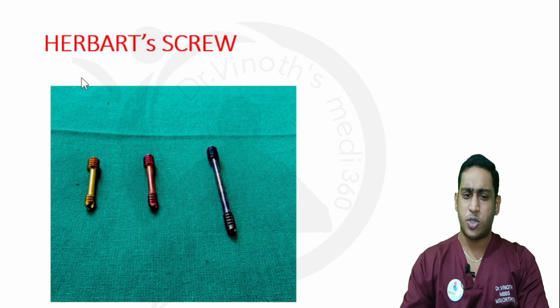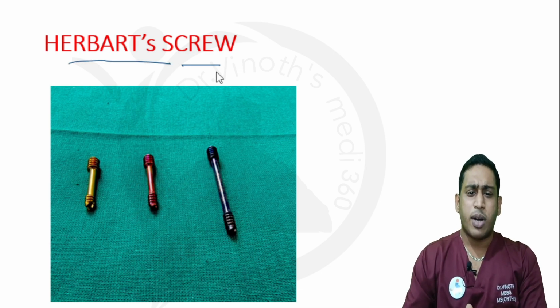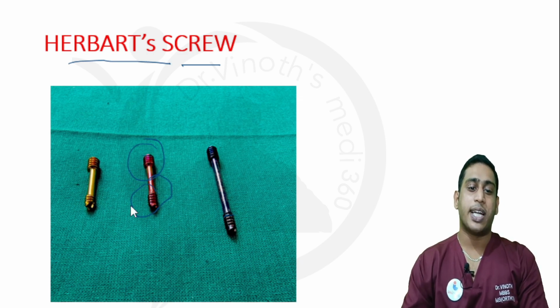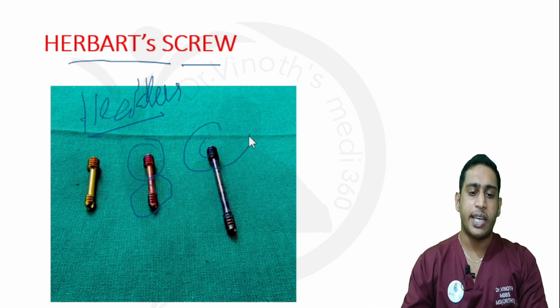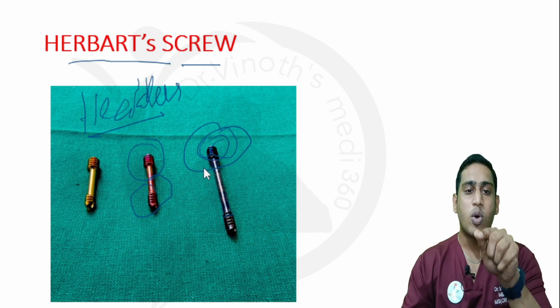Then coming to the third screw, it is called a Herbert screw. What is the difference between the Herbert screw and the normal cancellous screw? It also has widely pitched, thick threads at the distal surface. In the Herbert screw, there are threads at both the proximal as well as the distal aspect. And one more thing, it is called a headless screw, as there is no head here. So this part also will lie within the bone surface.